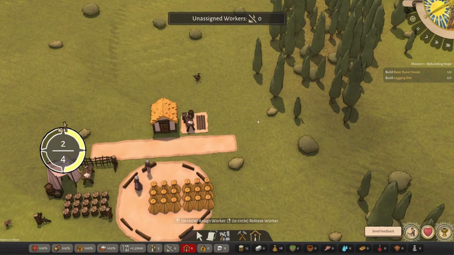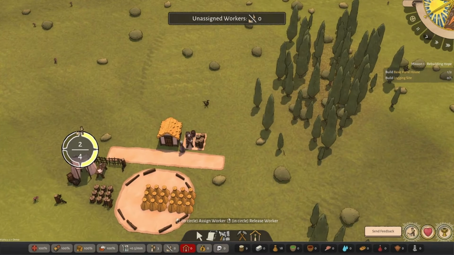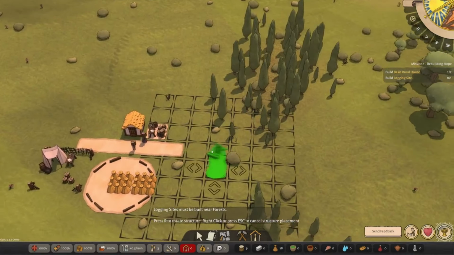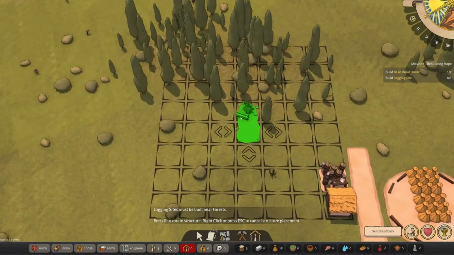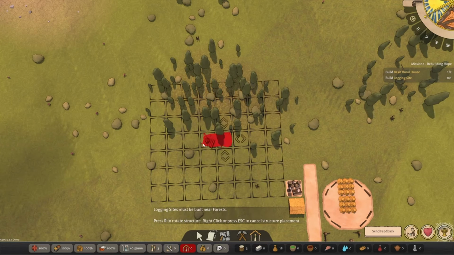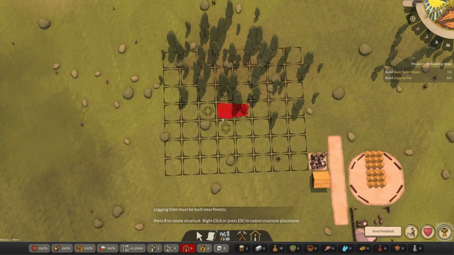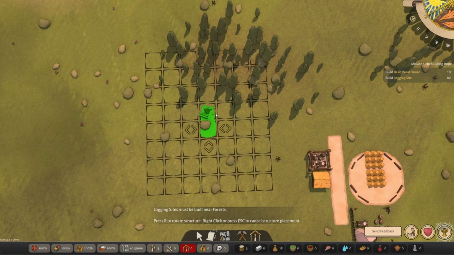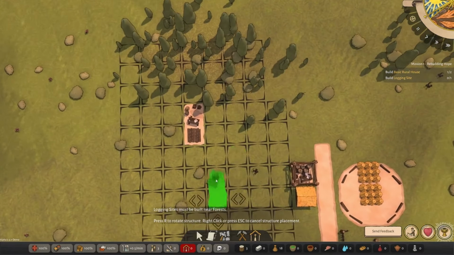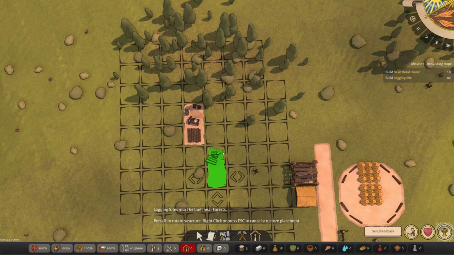Yeah, we wasted 4 minutes. Okay, that's fine. And I need to build the log site, right? And that will chop everything within that area. I think I get the most. I can't go there, right? Nope, okay. So this will probably give me the most bang for your bucks. Press R to rotate structure, right click or escape to cancel, yeah.